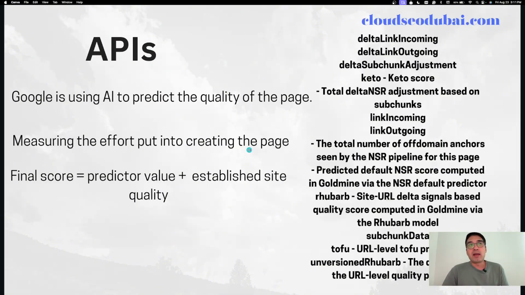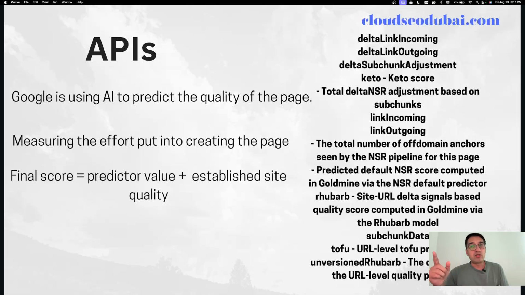So there are a few APIs that are associated with this, and I have a full list of APIs here on the right. Now, I could go through each API and tell you exactly how they work, but in a nutshell, Google is using AI to predict the quality of the page, which is a lot faster than having each individual API do its job.